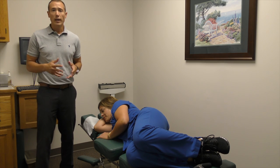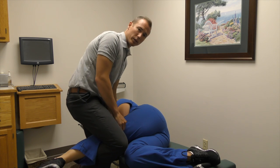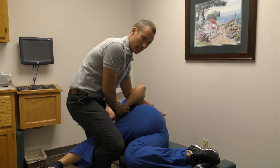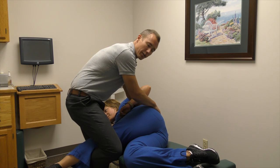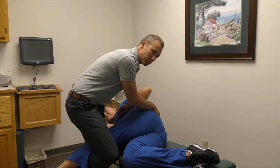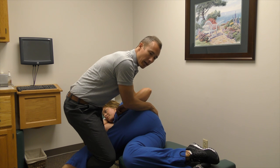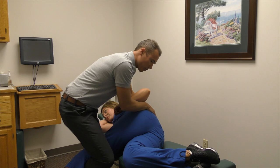To stress the medial cluneal nerve, I have the patient lie on their side with the affected side up. They bring the leg into an extended position — I'm holding it supported and controlling how much hip flexion occurs. I also hold their arm back so they feel secure and don't need to support their own body weight. I place my hand across the PSIS, and as I bring the leg down into a little adduction, the patient pushes their hip toward the wall behind them. They hold that for seven seconds, then relax, and I take the leg a little further down. Then they push again — seven seconds, relax, go a little further. We repeat that technique three times.